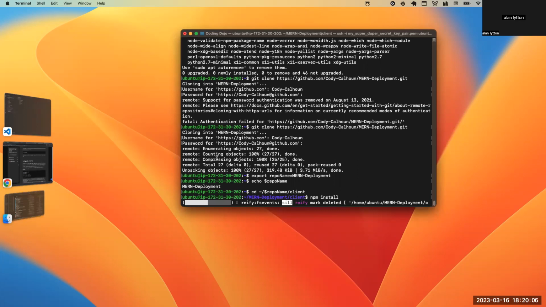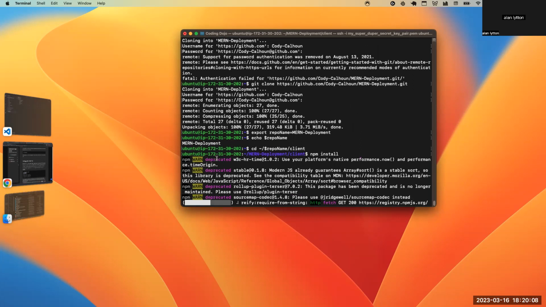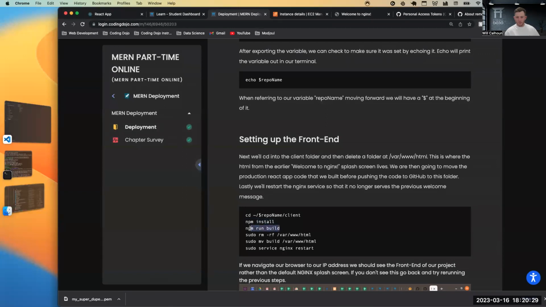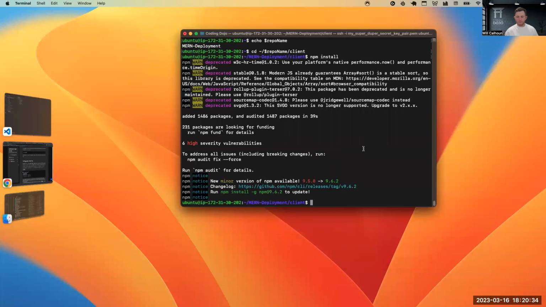So if your SSH connection closes out or you get interrupted, you will have to create that again in order to keep using the code. Good point. Cool. So once that's done, we can say npm run build.